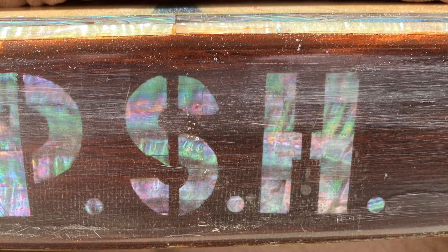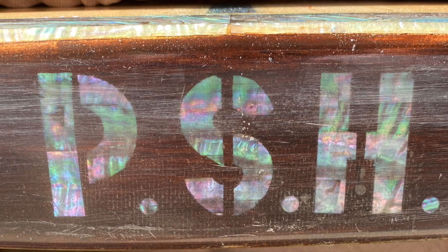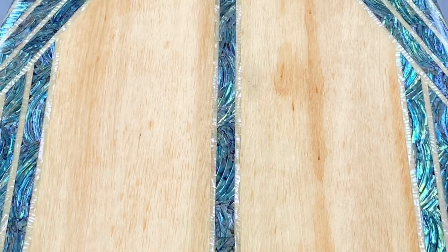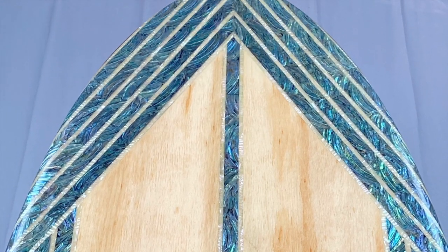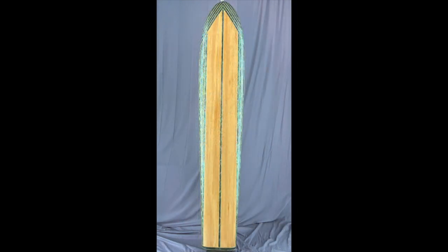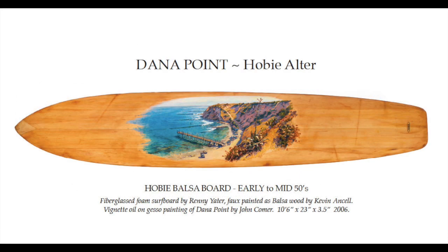San Onofre was the sweet and easy, low-simmering crucible of American surfing in the 1930s and early 1940s. In 1929, Myers Buddy, the college-age son of one of the Pacific System Homes co-founders, persuaded the company to build and market a line of surfboards. Surfing had been introduced to Southern California 22 years earlier, but not until the late 20s was board demand high enough to encourage production line assembly.